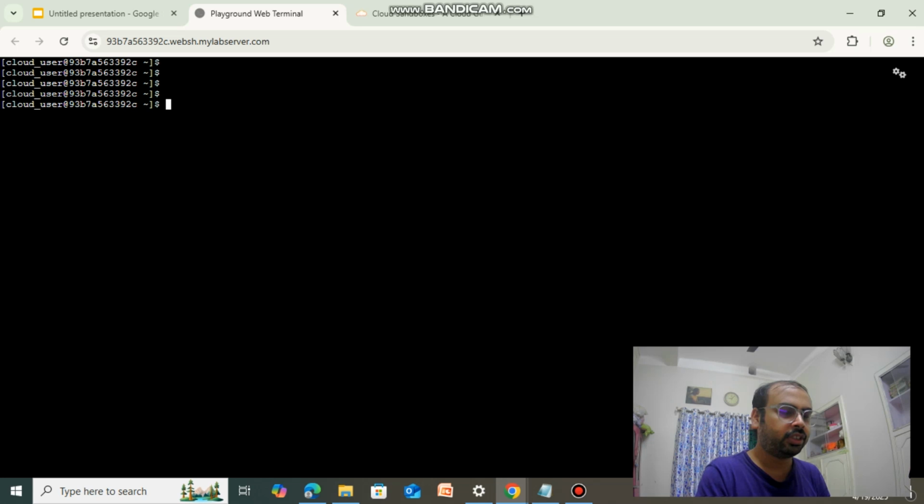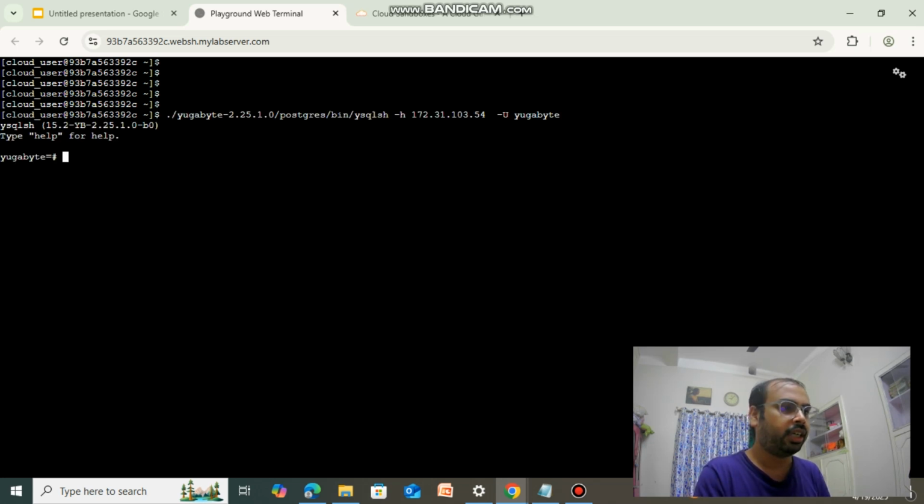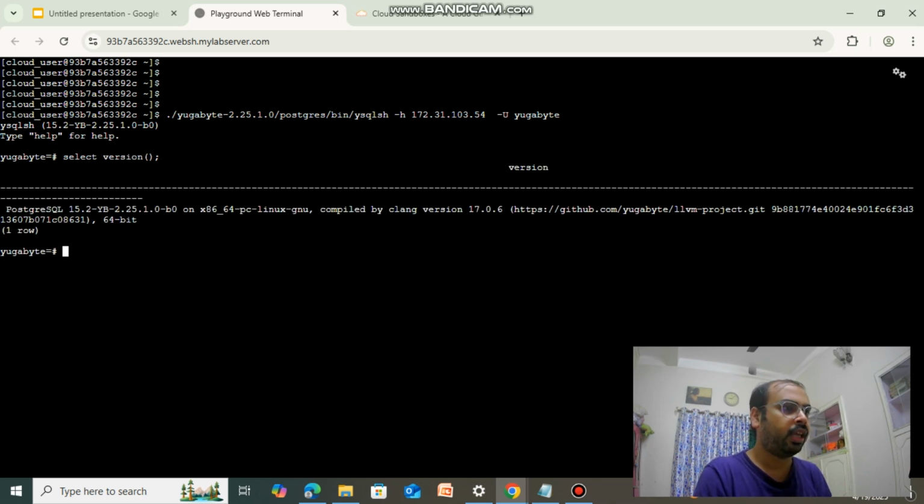Let's find it out. I have one of my sandboxes, and here I shall connect to Yugabyte. I have created a single node cluster in that sandbox, and let me quickly show you the version as well. The Postgres version is 15.2 and the YugabyteDB version is 2.25.